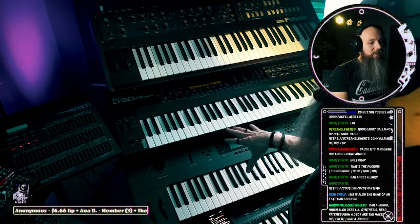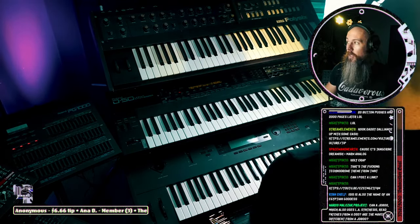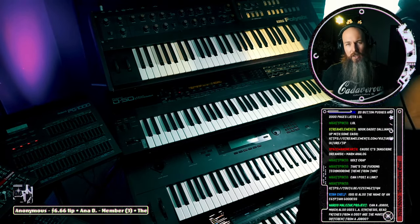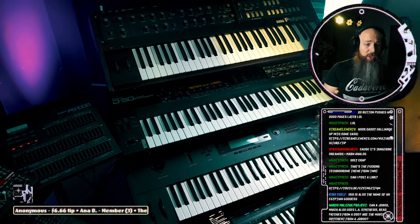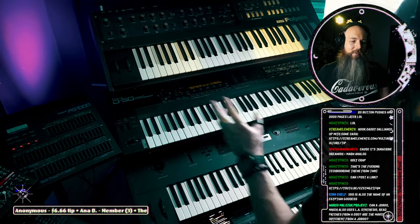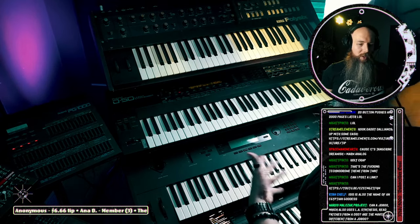The Roland D50 uses 8-bit samples, and the JD800, I believe, uses 16-bit samples. It's hard to figure out exactly some of the info for the JD800. It's a little bit less well-documented. So, sadly, the two synths aren't interchangeable because they have different sound sources.